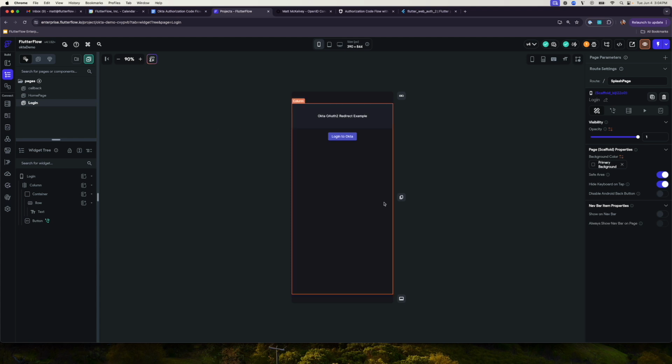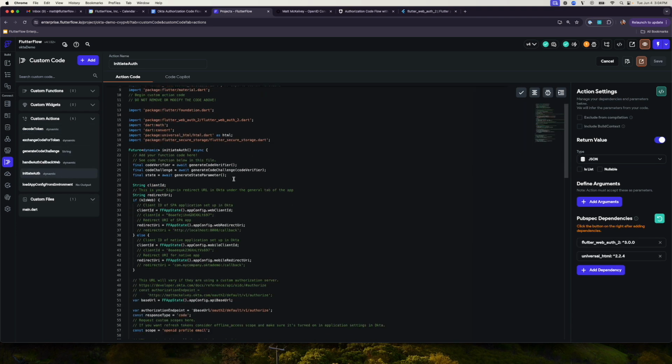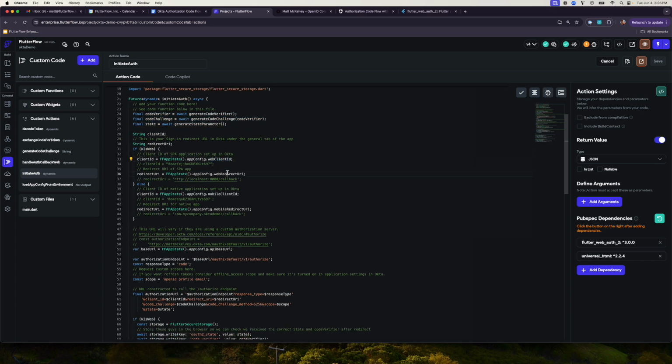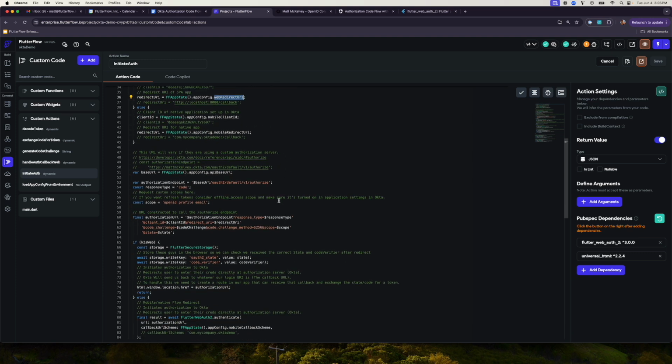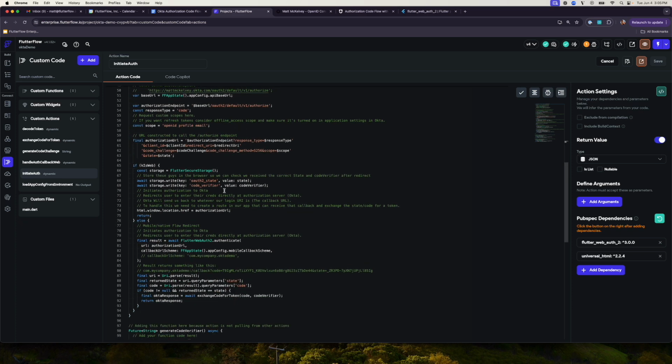Now, I want to take a step back and go through the same thing, but for web and these cross-platform development use cases. There's a lot of different ways to do this. The way that I have it set up, we're going to go through a little bit more quickly because we know a lot of the pieces. We're still going to generate the code verifier, the code challenge, and the state. We're going to take the web client ID, web redirect URI, which would be that localhost 8080, and we're going to construct our authorized endpoint with the web configurations instead.